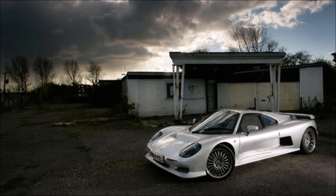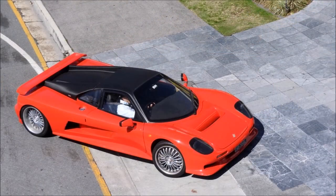This is something which Ascari does well. Their cars go way beyond what you would assume that they would be capable of based on their basic raw numbers. And I have to love them for that. And this car immediately proved, even taking a concept car and turning it into a racing machine, that it had that raw potential. And we saw that refined into the much better known and much more widely appreciated Noble.